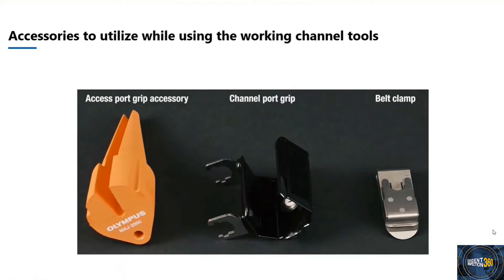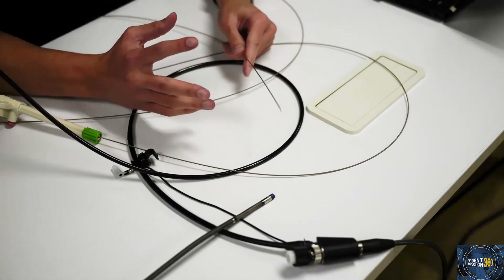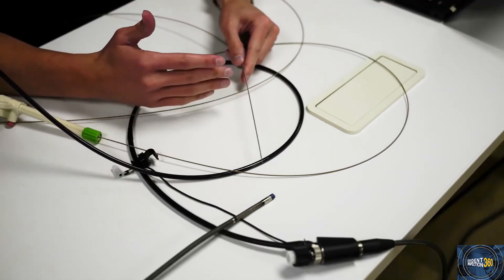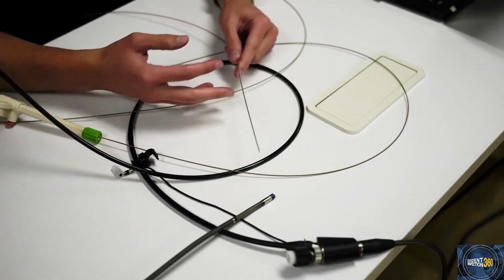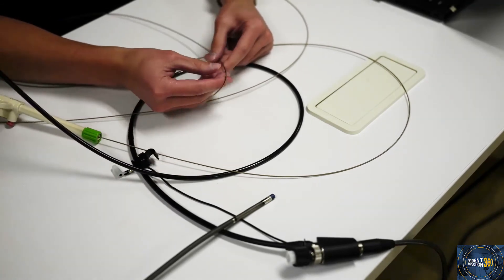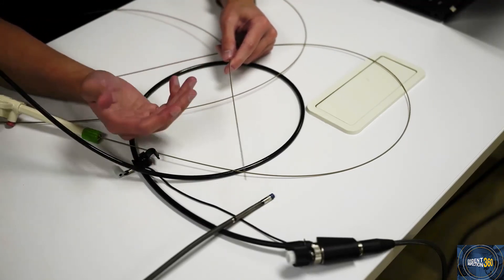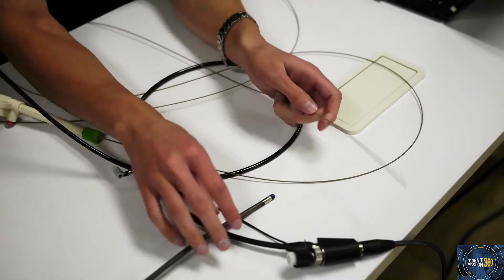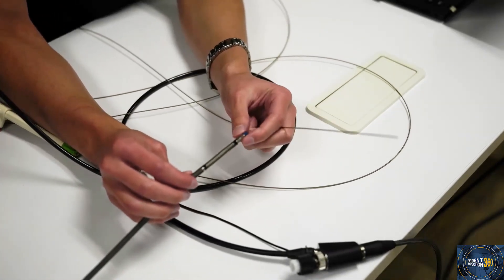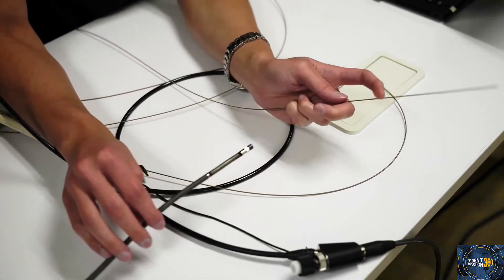Now we're going to go to the actual demonstration to go step by step on how to attach these tools. As I discussed in the PowerPoint, the process is similar for attaching the retrieval tools but with some differences depending on which tool you're using. First, I'm going to show you how to attach the snare, and then the other way would be if you want to attach the alligator or the magnet, which has a slight difference in the process. First thing you want to do is make sure that the tip adapter is attached on the end of the insertion tube. You also want to make sure the insertion tube is completely straight to make the process of feeding the wire easier.